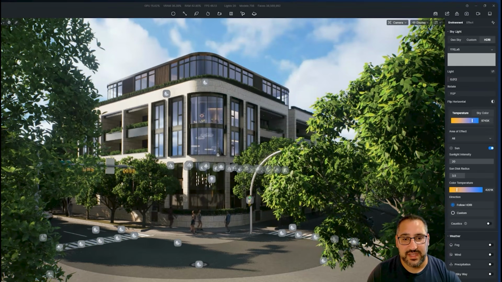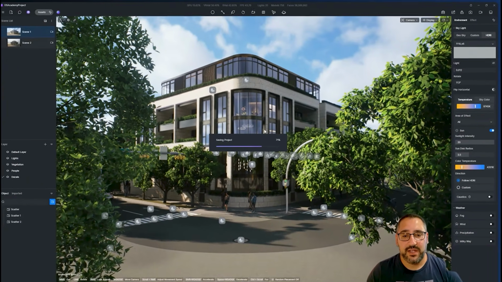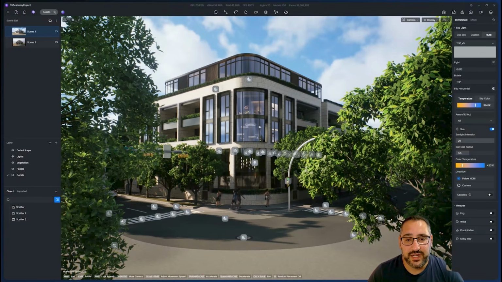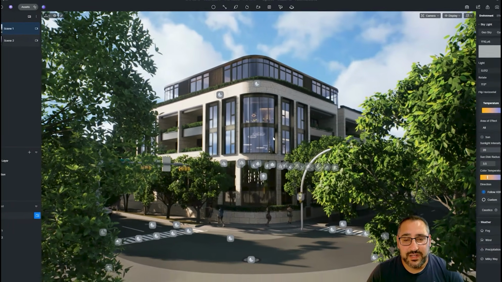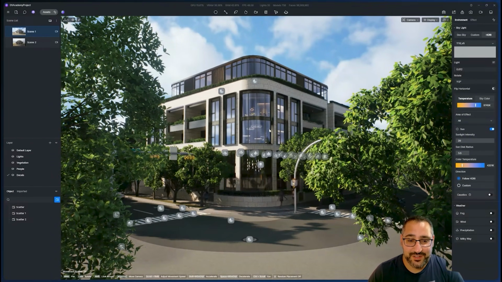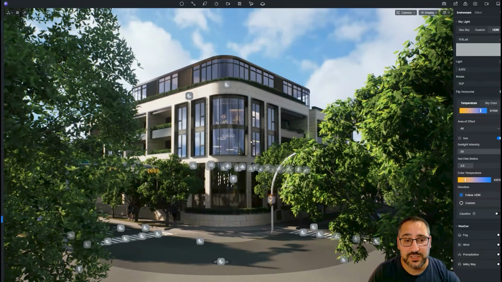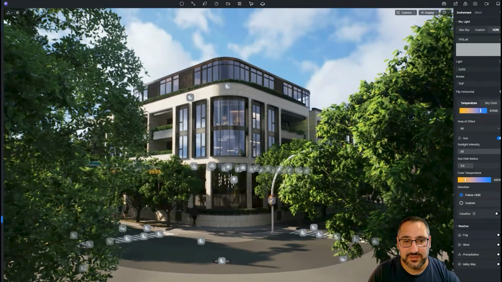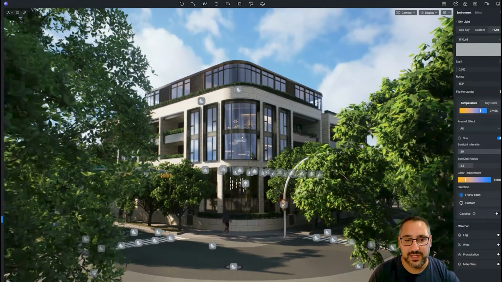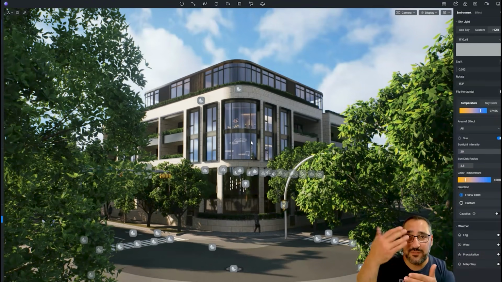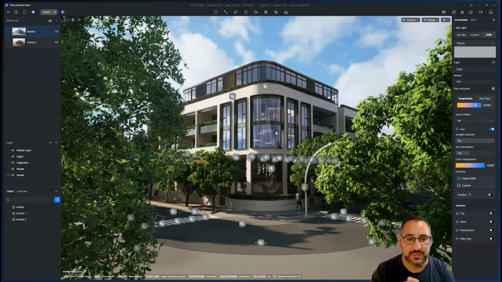Perfect. So now that that's all cleaned up, I'm going to save, and now we're going to add a rendering. Ironically, I am in a really good spot in terms of position and layout of where I'd want to take a shot. Think of this as the hero shot. What I like about this is I've got these really nice trees framing the image nicely. They're giving me a nice foreground, which I can blur with some depth of field.